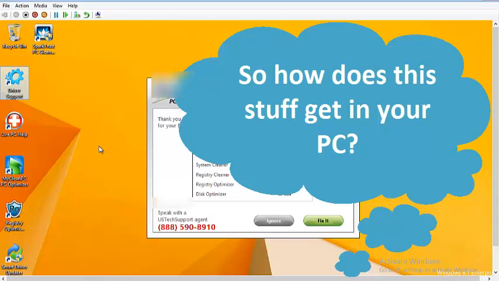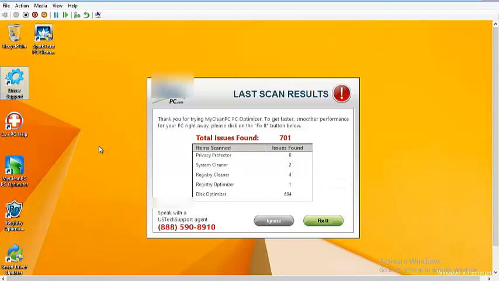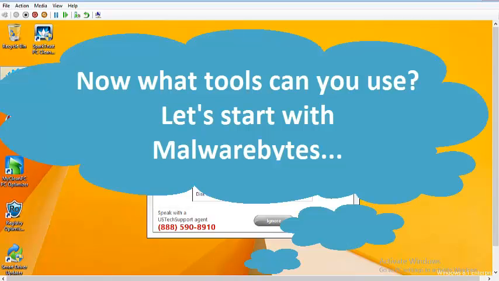So the purpose of this video is basically to show you what tools you can utilize to remove those or clean the PC. It's also important to understand that once it's infected, it's nearly impossible to have the PC 100% clean, because there are things that you never know that could infect it or download additional stuff later in your computer. So to get started, a couple of the tools.